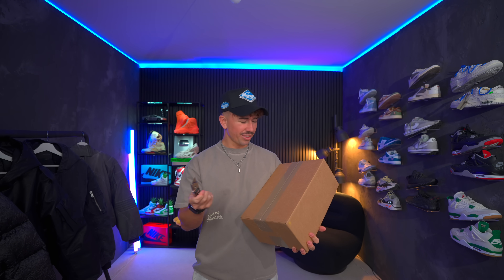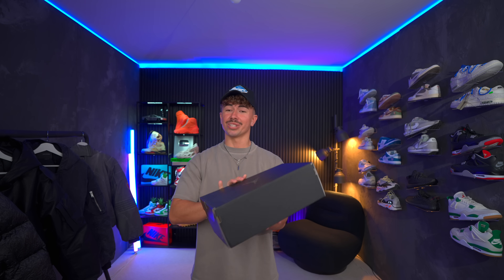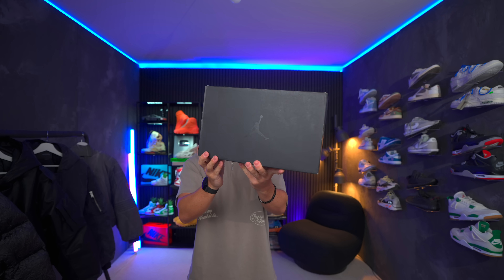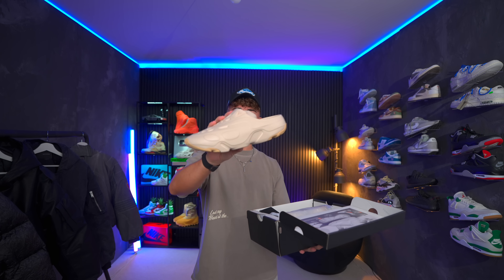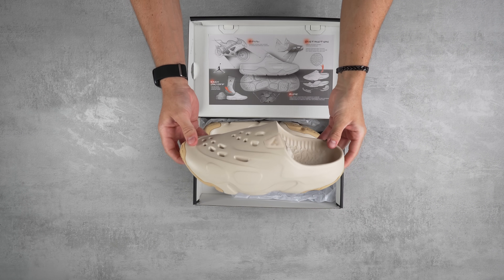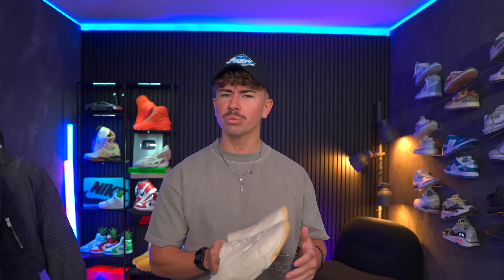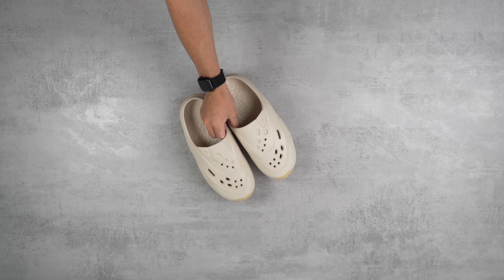Next up, not really too sure what to expect here — these haven't released yet in the UK. They come in a very nondescript black box with a Jumpman on top. Popping it open — this is the Jordan Foam Runner. The foam is a lot softer than what we've come to know with Jordan Brand or Nike foam shoes. The box lid also gives you a little description about the design, basically saying they put a lot of thought into these things.